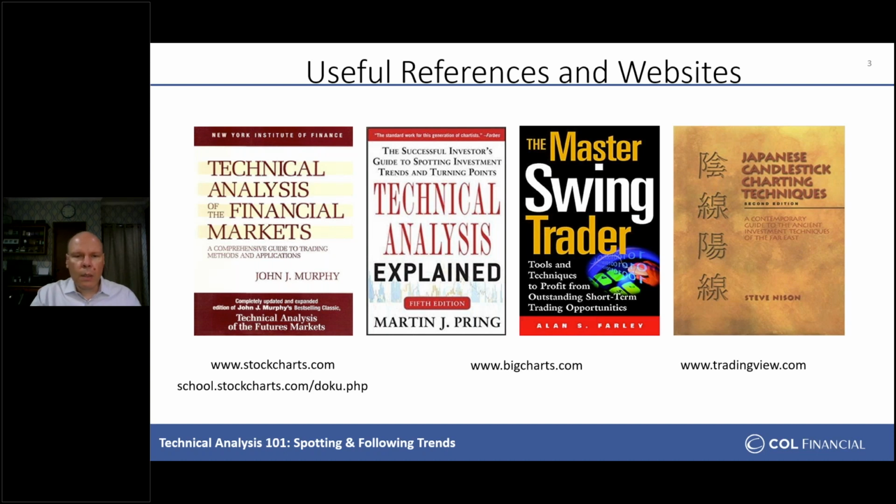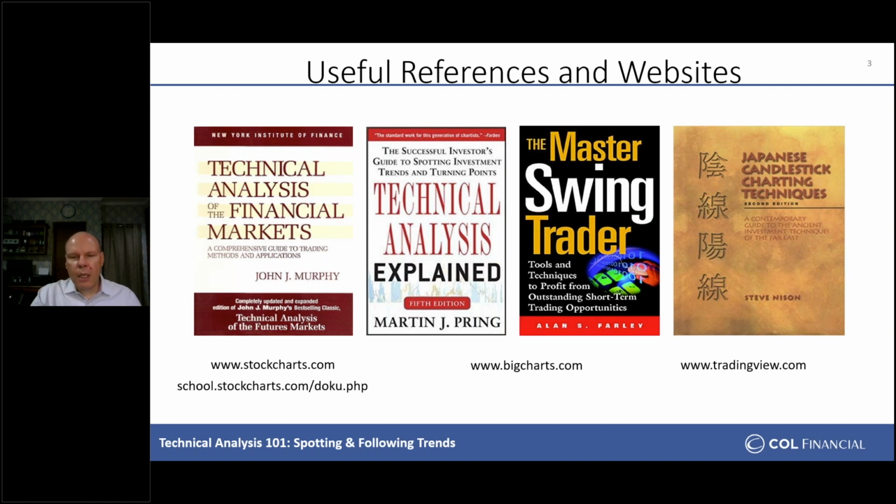The first 2 are pretty much core technical analysis books. They're pretty thick, but these 2 authors, John Murphy and Martin Pring, are pretty much the bedrock of what technical analysis is all about. I would prefer you read the first rather than the second, because the second is very detailed and it's written in such a way that might take some gearing on your end. So John Murphy has a much easier English style, so you might really want to look at that. Then, of course, a master swing trader is something you want to look for.